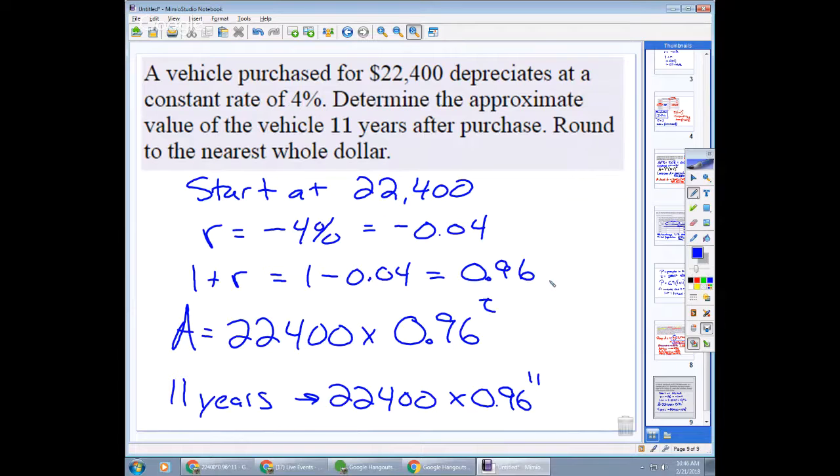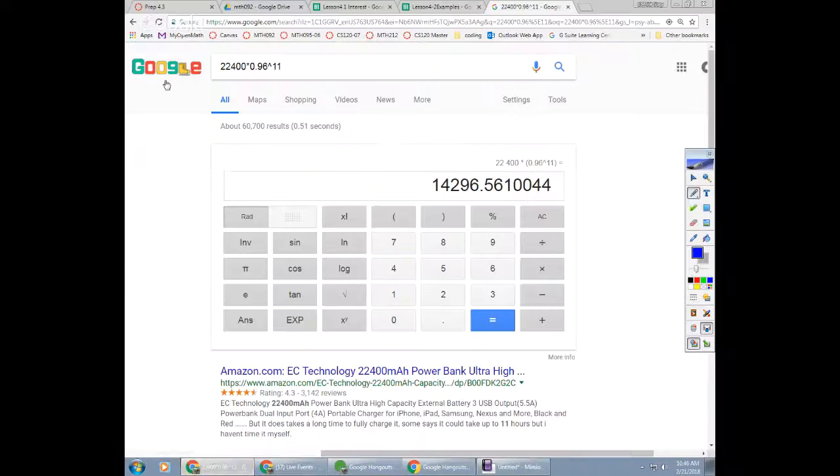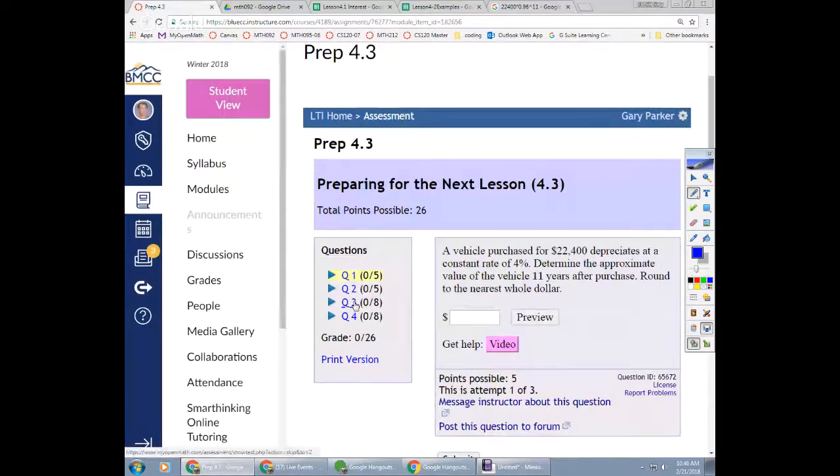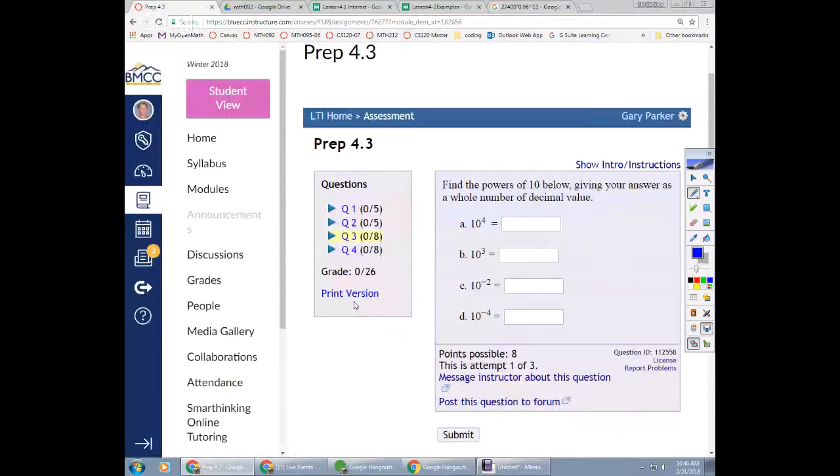Notice I wrote all that stuff down. That's just to make sure I'm doing it right. Otherwise, it's guess and check. I try something, I hit submit. It says no. I try something else, I hit submit. Not a good learning strategy. Doesn't pay off on a test later on. All right, let's try one more of those, and we'll talk a little bit more about 4.3.